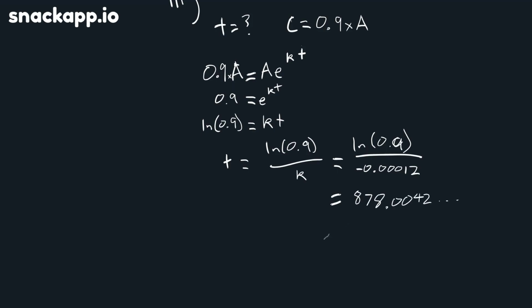Now I put that into my calculator and I get 878.0042, and so on. We have to remember that the question asked for it in two significant figures. So two significant figures is just the first two. We're going to round up the 7 to an 8. So we get 880, and it was years. The only thing to remember here is that you might get a slightly different answer if you use the exact value for k, because we only found it to two significant figures. You could have put the exact value from your calculator in here, and you would get a more accurate answer, but within an exam they would be perfectly fine with you doing this.